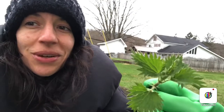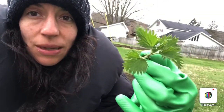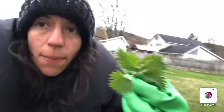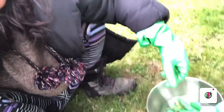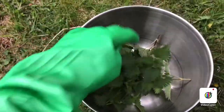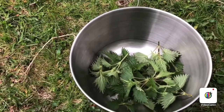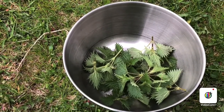So these ones are growing out past where they're supposed to. So I'm just going to snip them and pop them in my bowl. Snip them in, pop them in my bowl. Yo, I didn't know you were down there. And I'll just keep snipping the tops, filling up my bowl until I have enough for what I consider a good amount for a green smoothie juice thing. Thank you, baby nettles. I've been loving you so much.